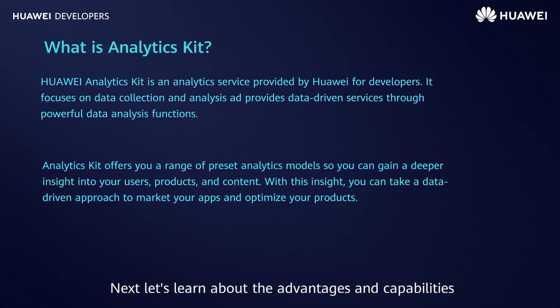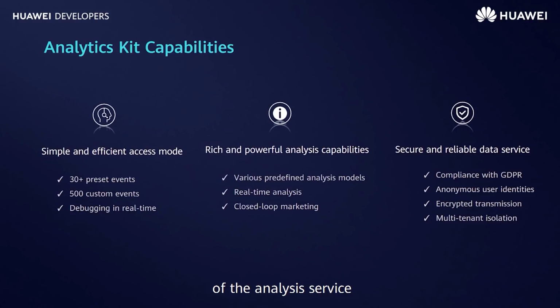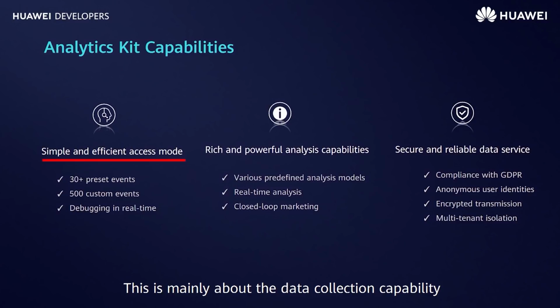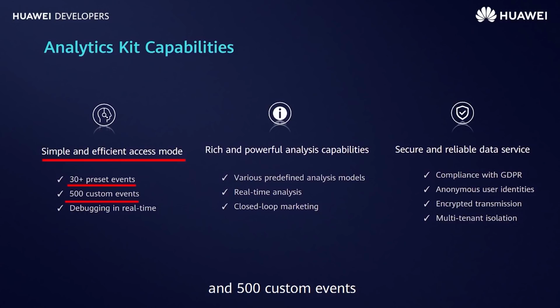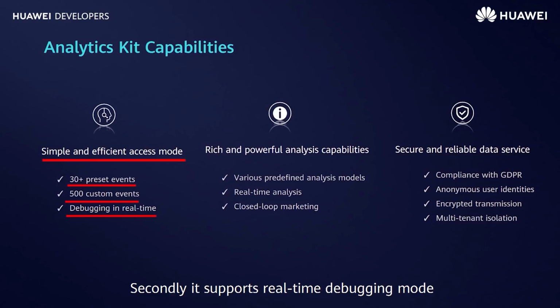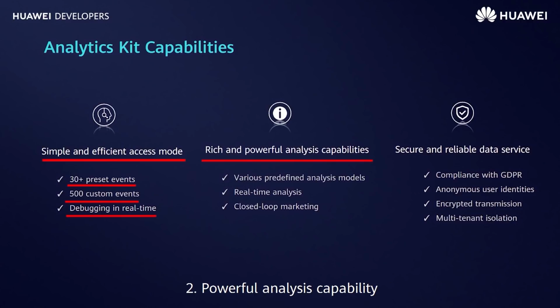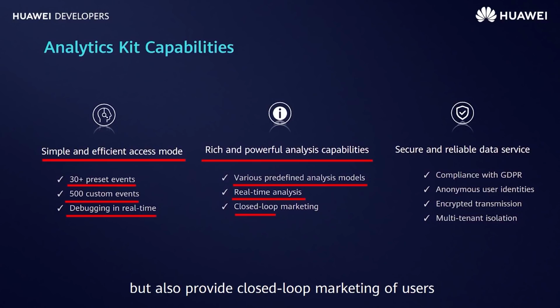Next, let's learn about the advantages and capabilities of the analysis service. They can be summarized into 3 points. 1. Simple and efficient access. This is mainly about the data collection capability, which is reflected in the following aspects. Firstly, it offers over 30 predefined events and 500 custom events. Secondly, it supports real-time debugging mode. Later, I will make a specific introduction. 2. Powerful analysis capability. We not only provide various predefined analysis models for real-time analysis of data, but also provide closed-loop marketing of users. Also, I will make a specific introduction later.